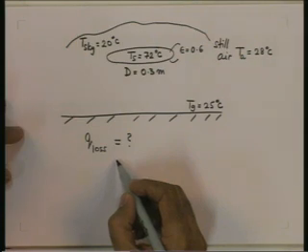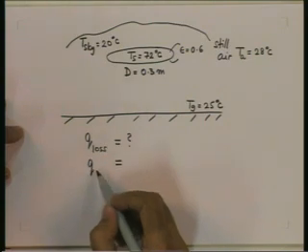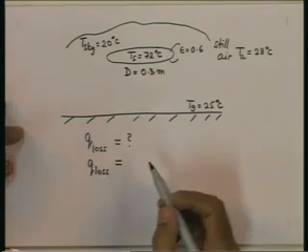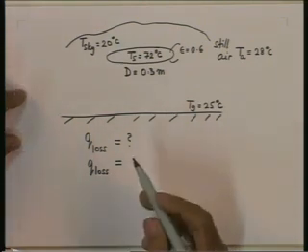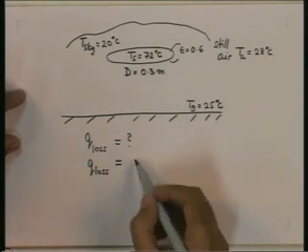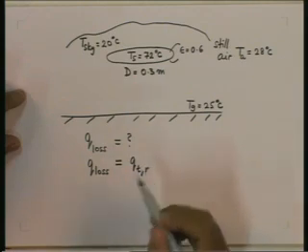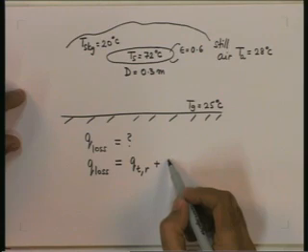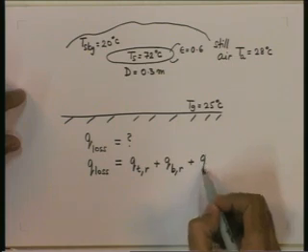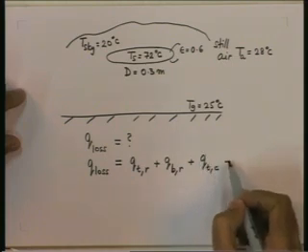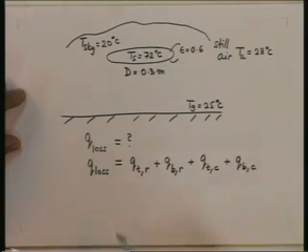We will have to split this into 4 components, since it loses heat both by radiation as well as by convection, and both from the upper surface as well as from the lower surface. We can write 4 components. The total loss is from the top surface by radiation plus the bottom surface by radiation plus that from the top surface by convection plus that from the bottom surface by convection.